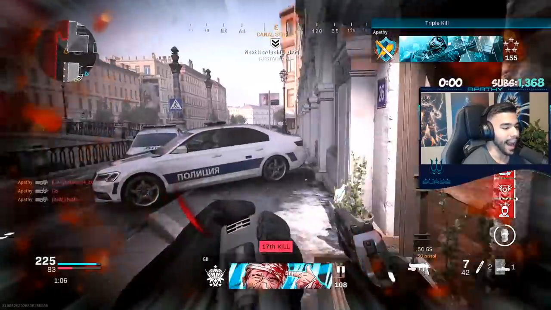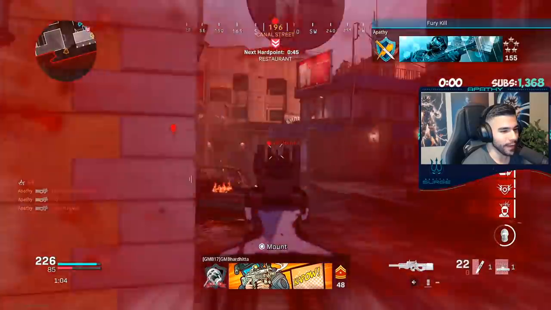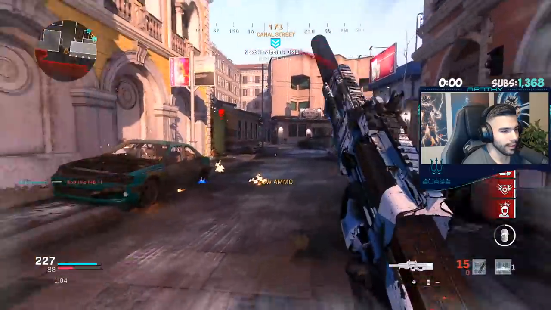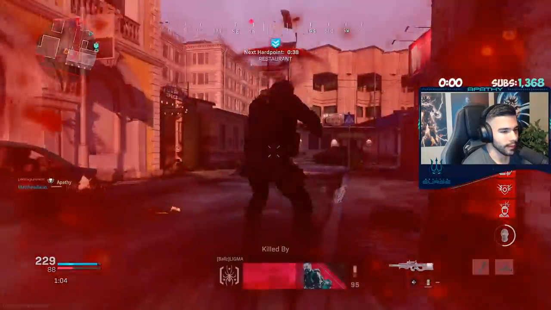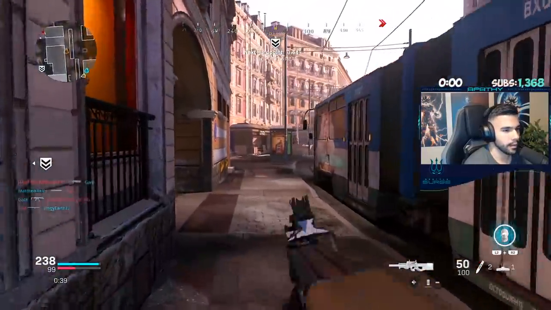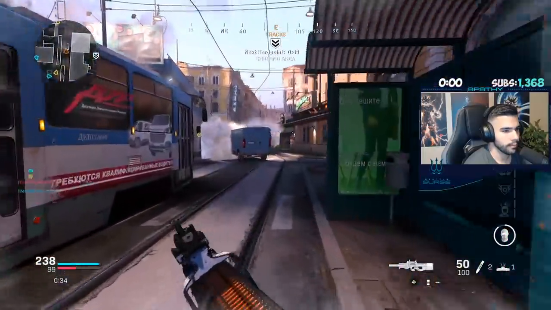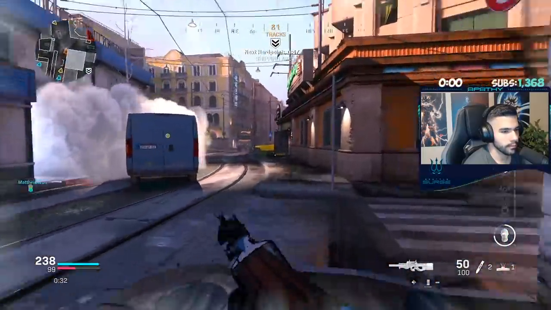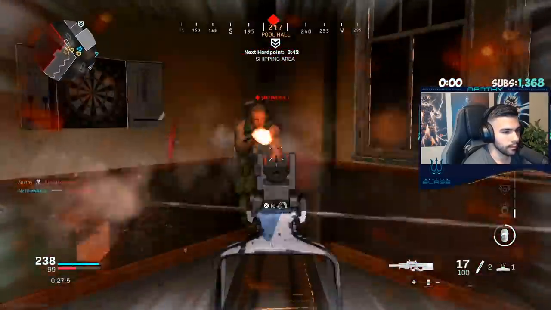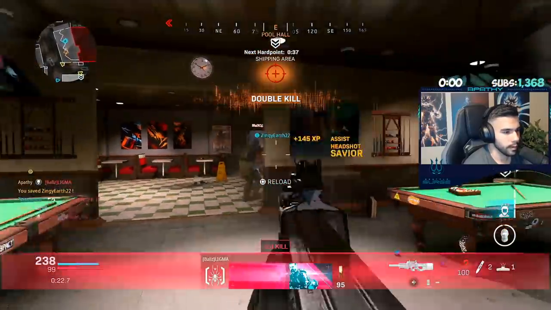Oh my god! What just happened? They're coming for me. Oh my god. There's another guy here. Jesus Christ. Did they spawn? Did they spawn on me? No. Spawn on the other side. Hit him with the pre-fire. Okay, they spawn right there.